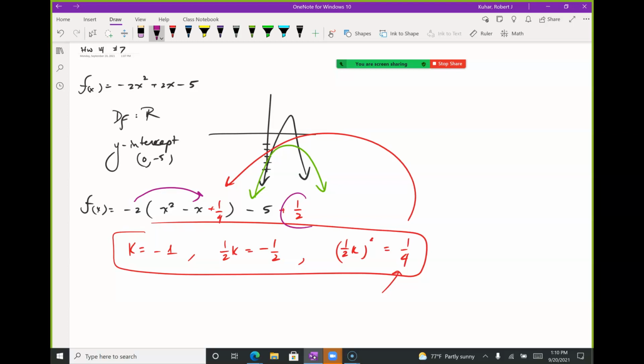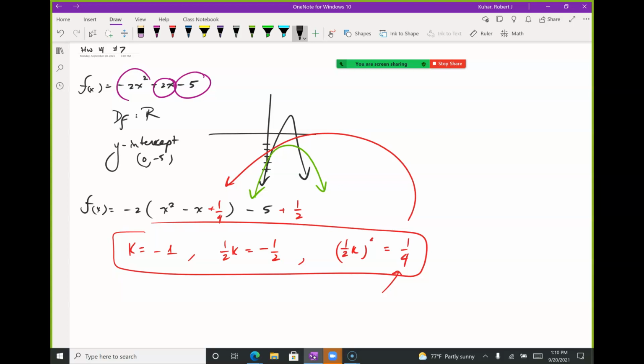What do I really have, right? You're going, okay, well, there's my negative 2x squared, got it. There's my positive 2x, got it. There's my negative 5, got it. Then I have to make sure these last two pieces add up to nothing. It's just tricky to get used to, that's all.